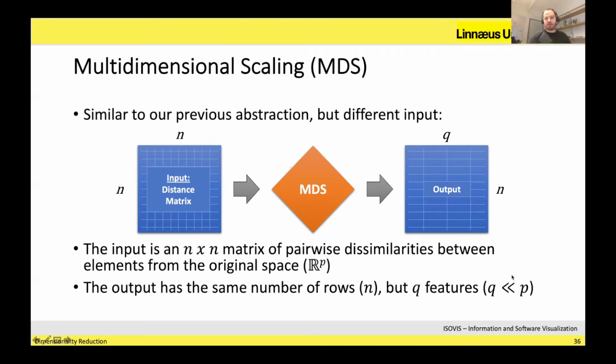And the final result still has n rows, because it's still n data points, with some lower dimensionality, whatever you want. So as you can see, the initial dimensionality doesn't matter here. Could be 100, could be 1,000, doesn't matter, as long as you can compute distances between pairs of points. Okay, and this distance could be Euclidean, could be whatever else you would want it to be.